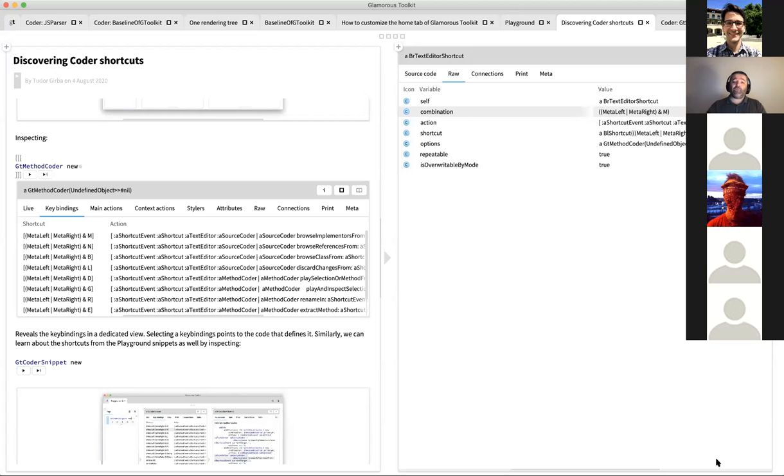So, there was this question about how we fund ourselves. We fund ourselves through very concrete projects, very concrete problems that we actually have to solve, and we have to solve them in real time. We have to be there and deliver value. And so all of those projects are validation for the current shape of Glamorous Toolkit. We are only solving those problems with these tools because we are a little bit stubborn.